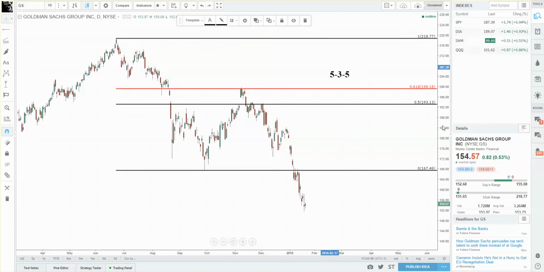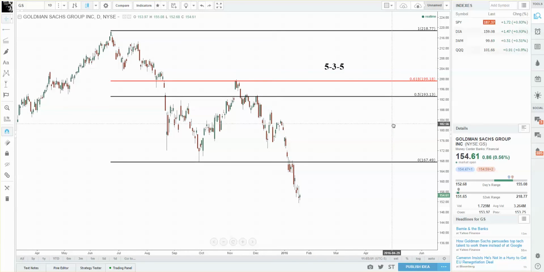Goldman Sachs, being a financial, and we know financials are taking a major hit, has a series of 1s and 2s here coiled up to the downside. So this certainly has lower to go. I do believe any rally here is an opportunity to either liquidate or to enter short.